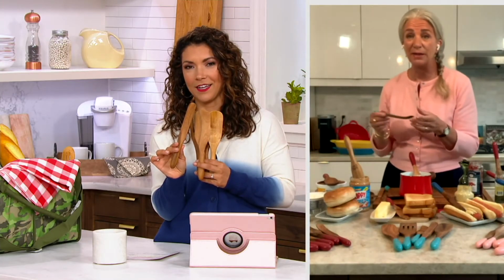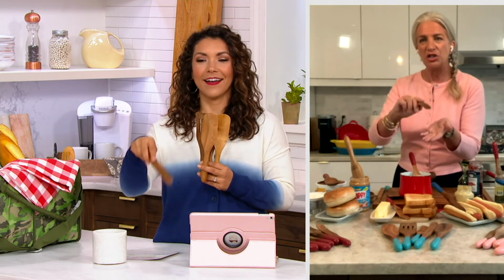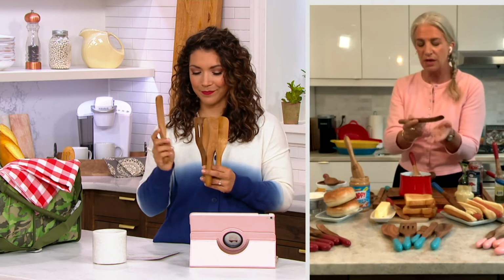Well, and you know, I have a friend who makes dumplings, and she uses it like this, like it's a part of her finger. Yeah. And she just uses it to stir and put the dumpling dough on.